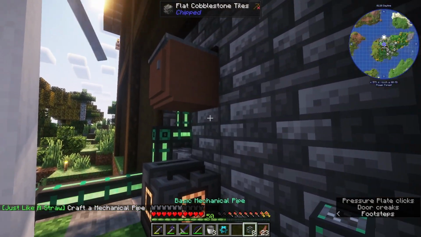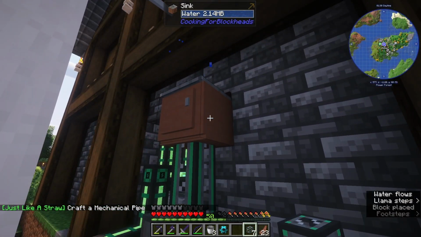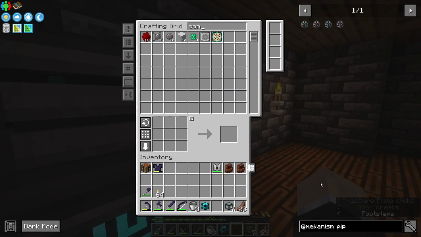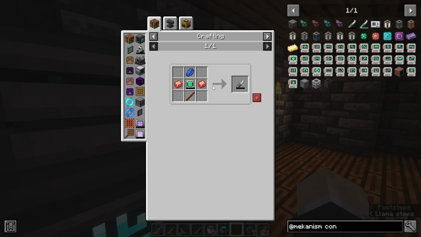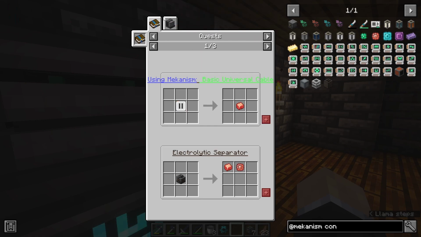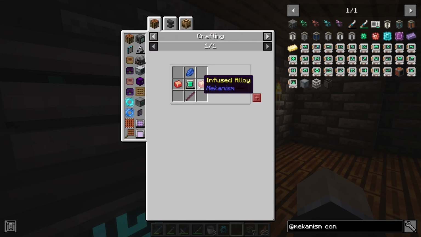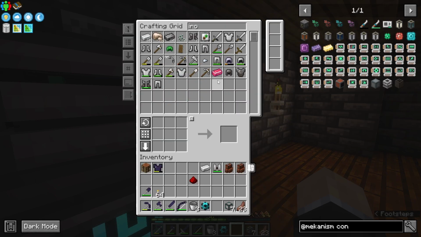And now when we place that down, still no water. I believe now we need the item configurator, which is right here, and we are 1 infused alloy short on that, so redstone and iron. And we are also 1 energy tablet short, so a couple more redstone and iron.